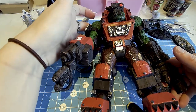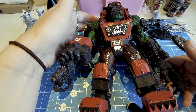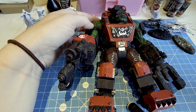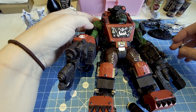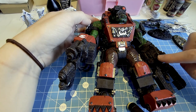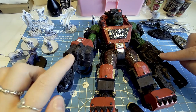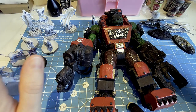This is nowhere near finished, so don't come at me — his guns aren't done, his face isn't done. This is just a model for me to play around with and practice with, and once I get home, never look at it again. The one thing that is really frustrating me about it is that every time you move it around — even though it's been primed and painted — you can see all this chipping here; the paint just chips off it like that. So I probably wouldn't buy another one of these.